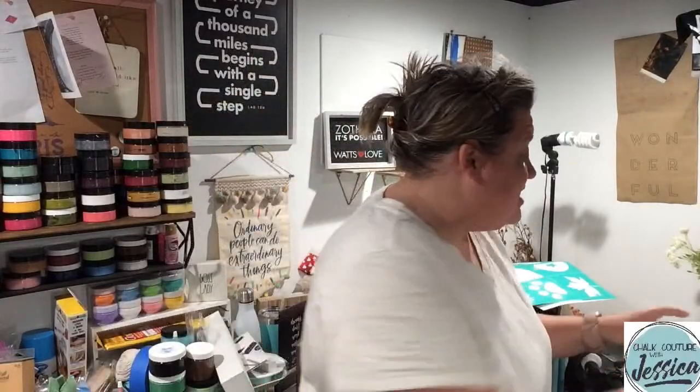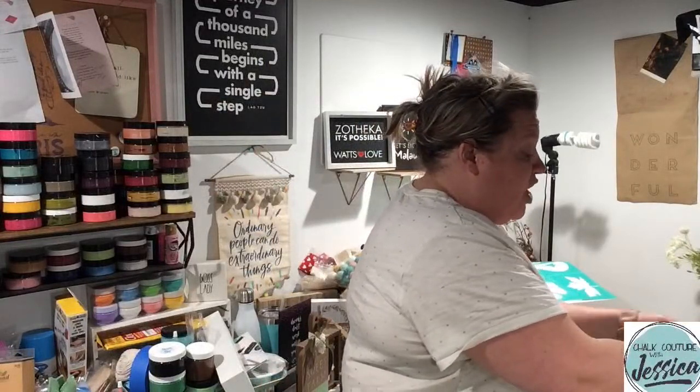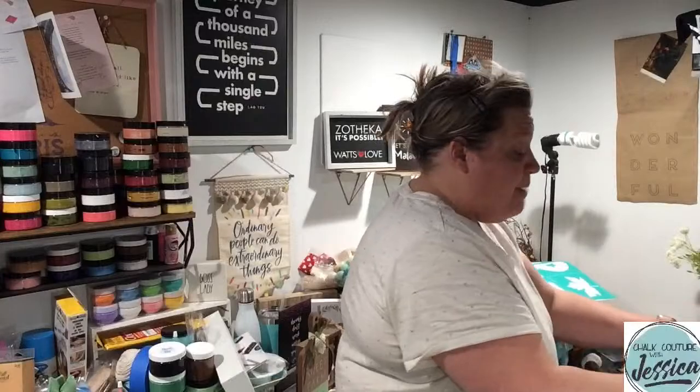Trying to remember everything else. We're going to do something with the crab. That'll probably be a marbling technique that I could show one day this week, how we can marble, because one of my favorite projects I ever did was with the crabs. You know what? We are going to do that. We're going to use the crab and we're going to marble.